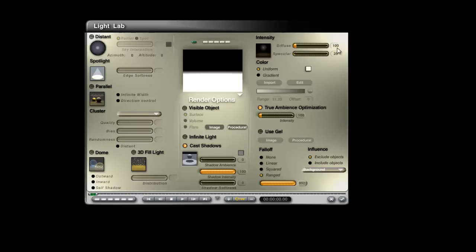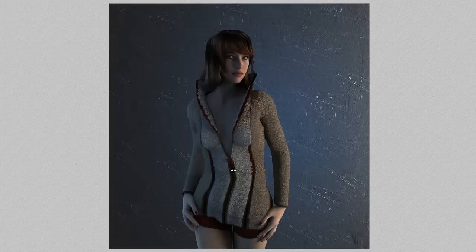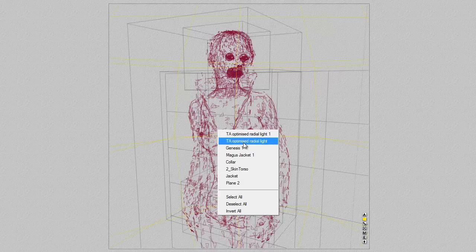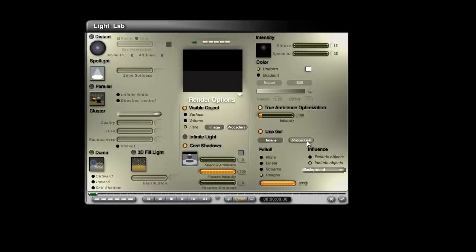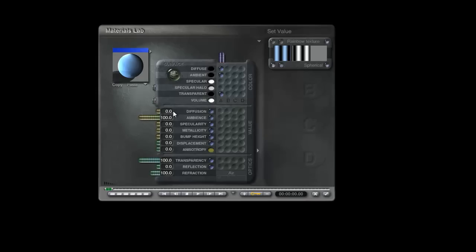And what we've got here is a radial light on the outside, and this one is not using a gel, so that's providing the key light along this side. And on the inside we've got one of these procedural lights, bearing in mind the diffusion doesn't do anything as it happens, so it's just got that set because I was trying things out. So the ambient and the transparent are linked together, so that will be influencing the light coming through and controlling it a bit to control the noise problem.